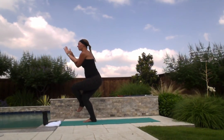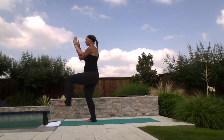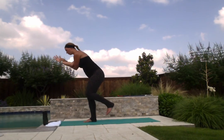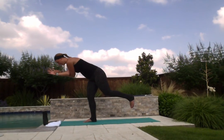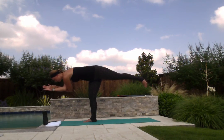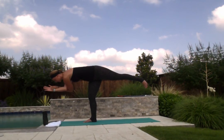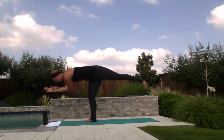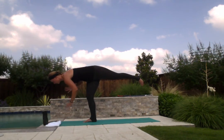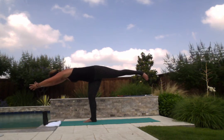Arms where they are. Inhale, one leg mountain, straight through your right leg, bend through your left knee. Exhale, warrior three with airplane arms, slowly hinge at your hips. Begin to release your grip, bring your hands to prayer at heart center, and then shoot your arms forward, warrior three.